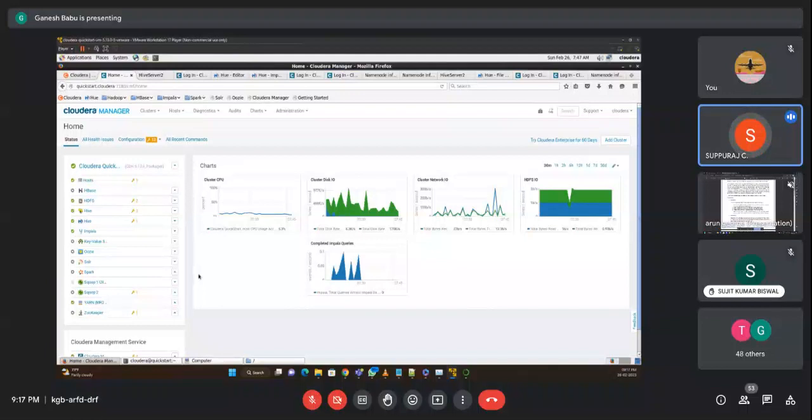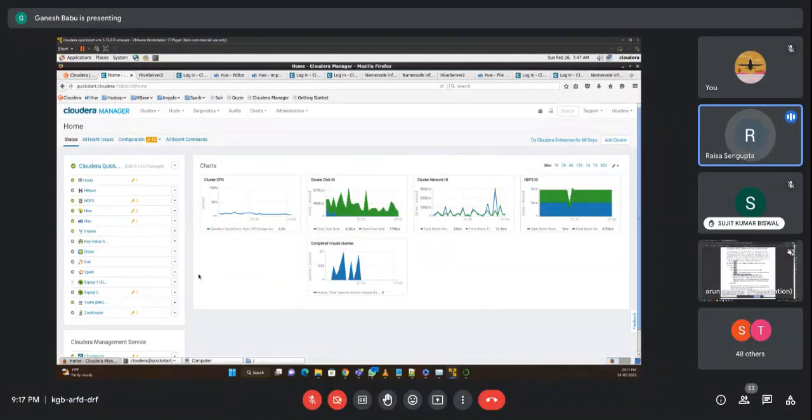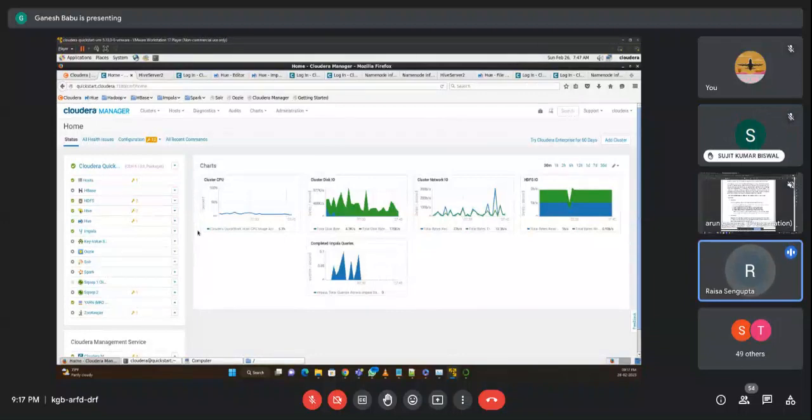Yes, so what I was saying is that it is already mentioned in the first point, that we have to create nodes as per the replication factor, like 2, 4 and 8.